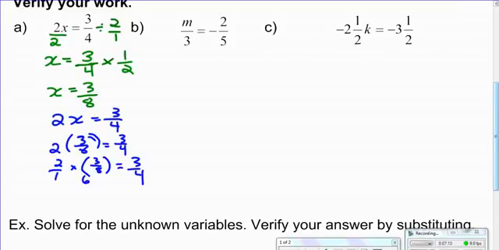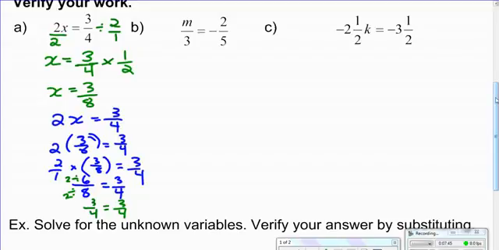So 2 times 3 is 6. 8 times 1 is 8. So 6/8 equals 3/4. Well, those don't look the same, though. So we need to prove that they're equivalent by either reducing both sides or increasing both sides. So I could either divide this side by 2. I can notice that they're both even numbers, and then get 3/4 equals 3/4. Or I could have doubled the right-hand side and made 6/8 equals 6/8. Doesn't matter which way you do it.